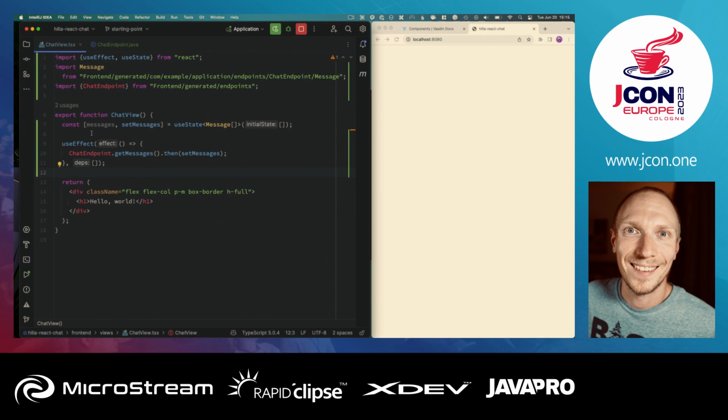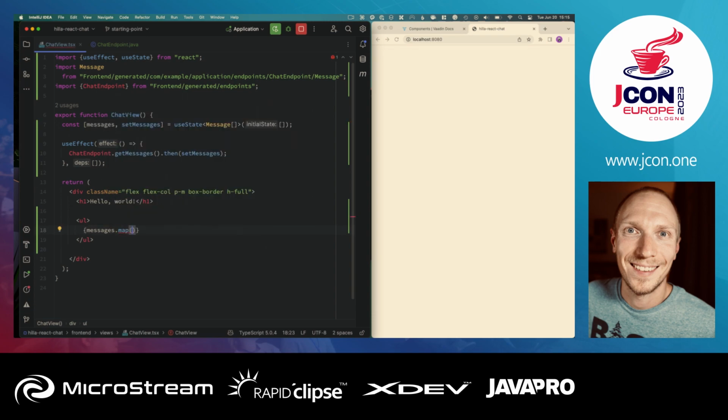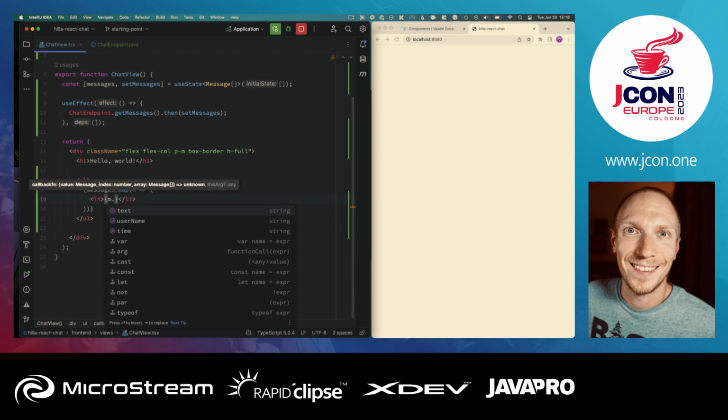All right, so far we've populated the state, but we haven't used it anywhere. So just for us to see that this actually works, let's create an unordered list here, and then we're going to take those messages and map over them. So for each message m, we want to return something, and we can return a list item here where we can take m dot, and then we can see that it's offering us autocomplete here with all the properties in that object because it is typed.